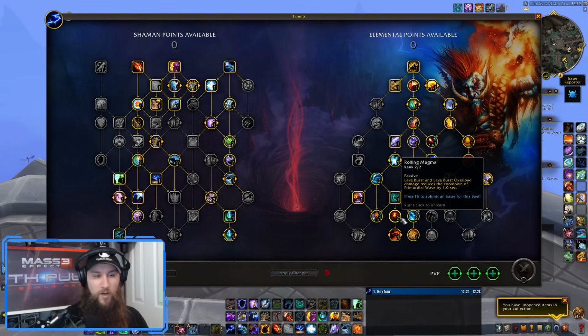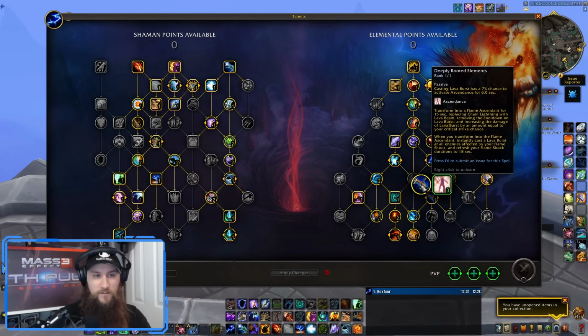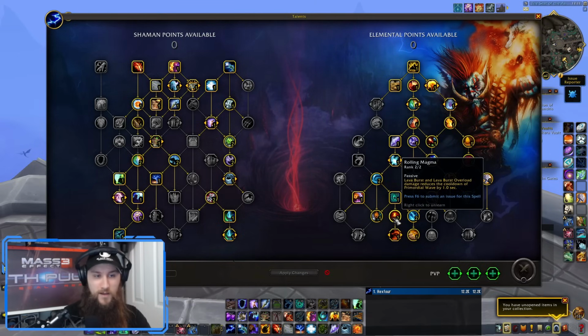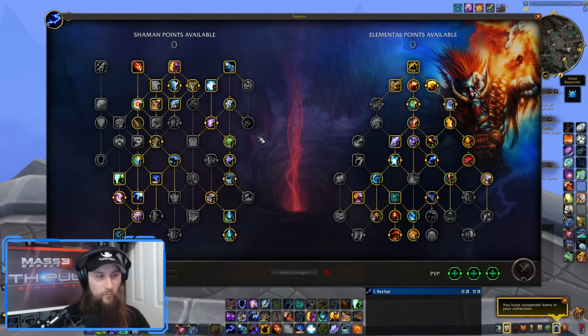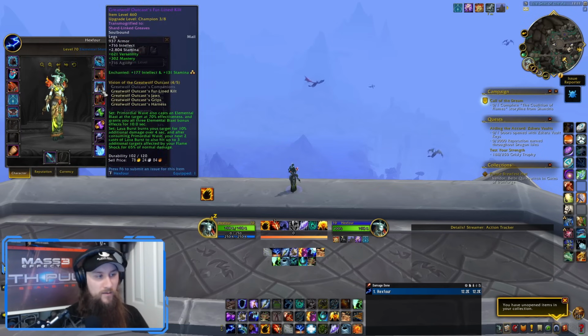Rolling Magma means that Lava Burst and Lava Burst overloads will reduce the cooldown of Primordial Wave by 1 second. So every single time you cast a Lava Burst, you're reducing the cooldown of Primordial Wave, which then allows you to trigger your tier set again. This will also count from all those Lava Bursts that are triggered from Deeply Rooted Elements. That also accounts into Rolling Magma, as well as that 4 set that I mentioned before, those duplicate Lava Bursts, that second part there, your next 2 Lava Bursts also hit up to 3 additional targets affected by your Flame Shock. That will also happen in single target as well.